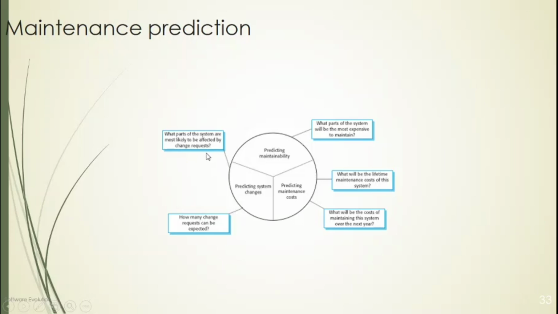For example, if you want to change from one branch to another branch, what changes have to be made? Will the fees be increased?